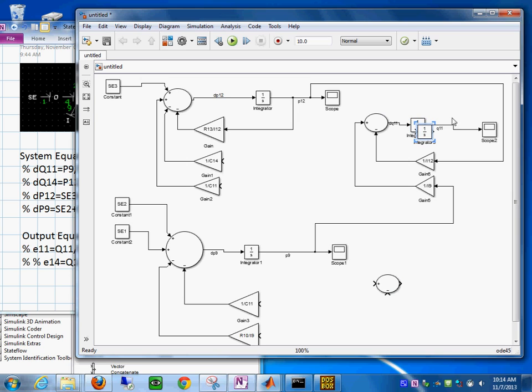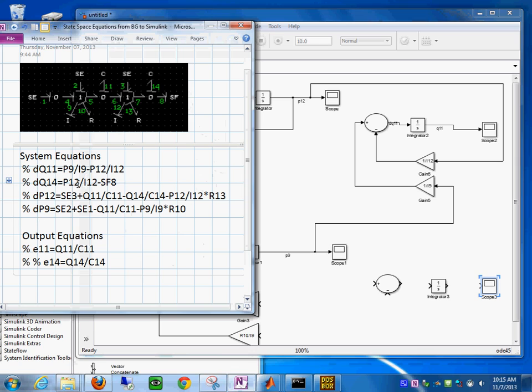Control C and V, and bring it over here, which is what I need. And how many do I need for this? Oh, this only needs one.